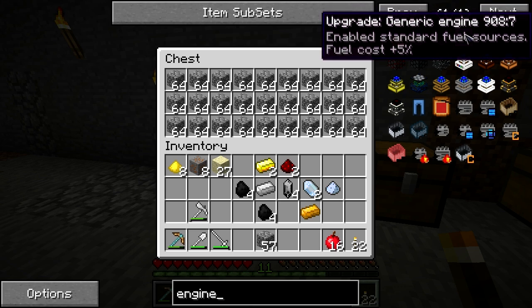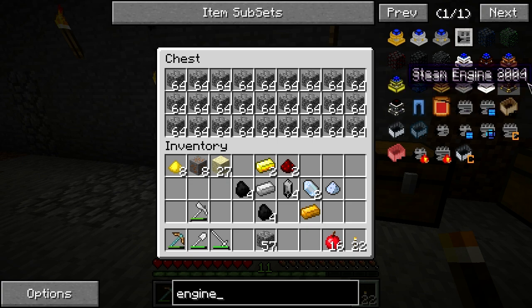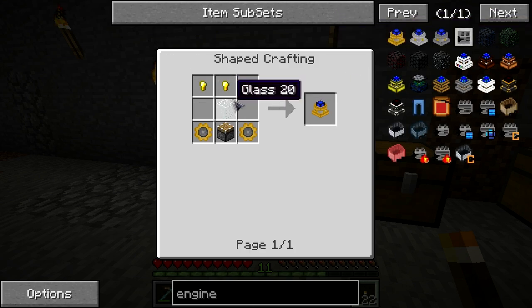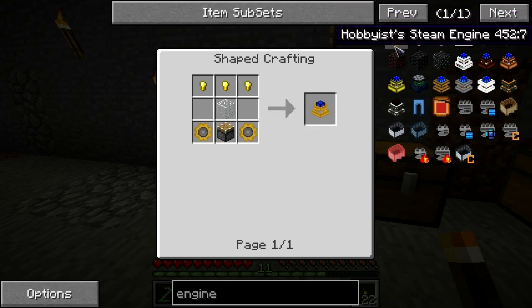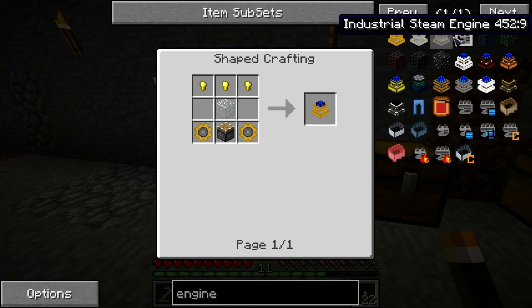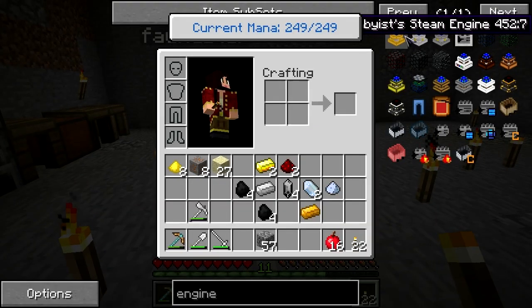Should we just go with a redstone engine? No. That doesn't do, like, anything. Oh. How about a hobbyist steam engine? That requires gold. Well, nuggets. Yeah. Nuggets, but, like, a lot of nuggets. A combustion engine? No. Well, we do have a lot of gold now. Yeah, let's make the hobbyist steam engine.